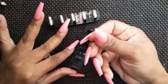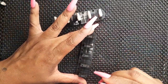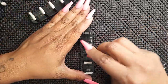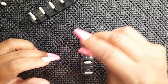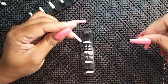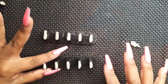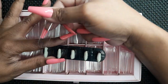Tip number two: when doing a full set, you want to go big to small with the amounts of putty, because your nail size goes from zero — the biggest — down to the smallest number. With my nail tips, number 11 is my smallest. This also applies to custom sets: the bigger the nail tip, the more putty you may need, and the smaller the nail tip, the less putty you may need.